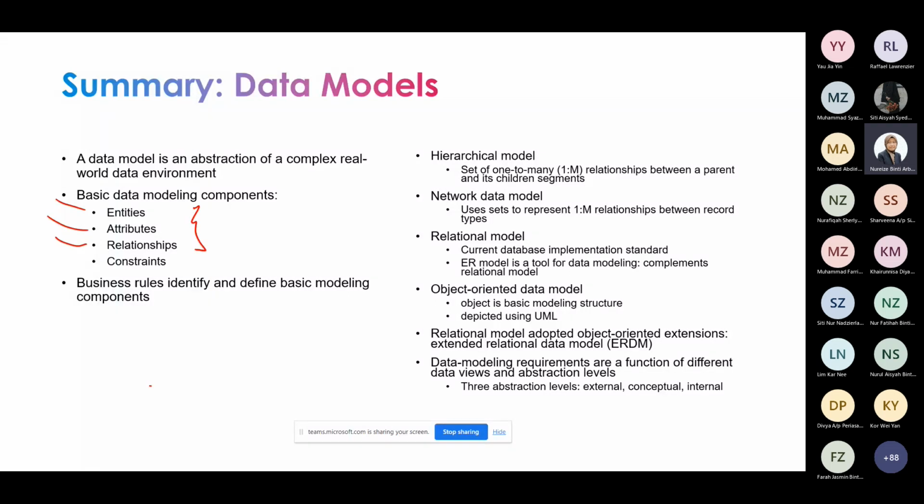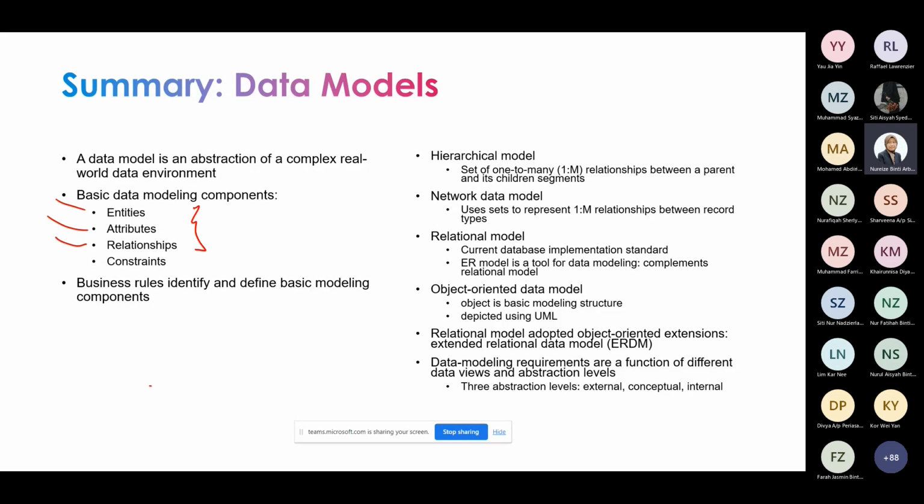And then how do we convert or transform the real world data into a data model? So we use the business rules method. A business rule is a statement that represents a real world situation.